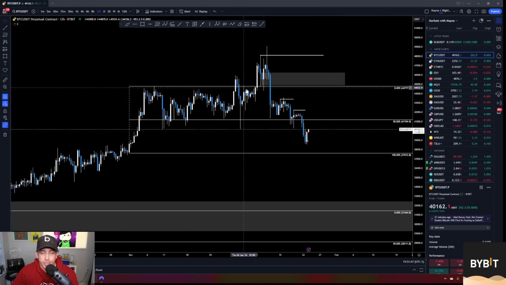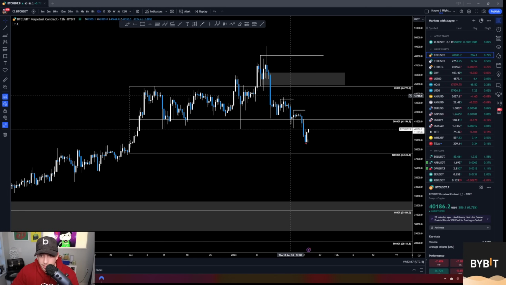December's range, I'm treating it the exact same. We've traded outside of the high, and now we're back in. So my eyes immediately are drawn to the lower band of the range. I believe we will take out this range low. The question is, do we get a bounce? When we had this move up, I was hoping we would bounce up to this breaker here, and I would short. That was the original plan, to short this breaker, and the target was down here. Did not get that high.